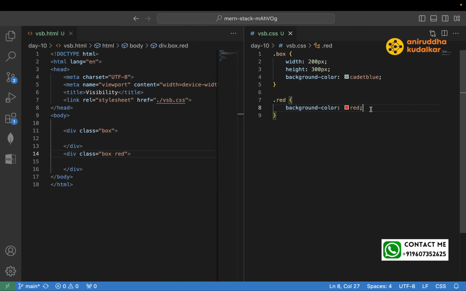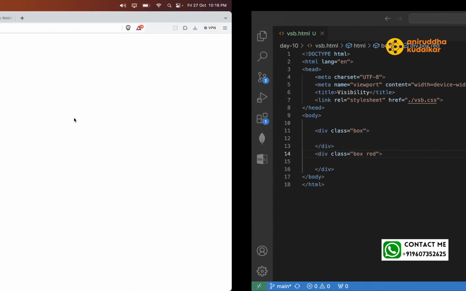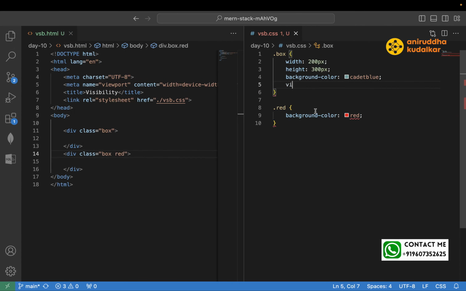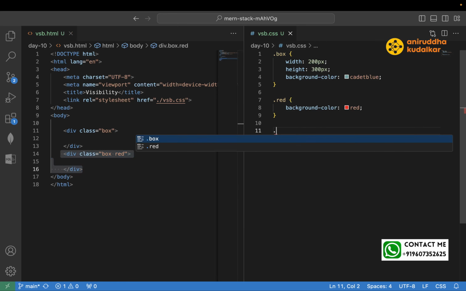When you say visibility hidden, it is something different. What's happening? Both are boxes. If you hide this, this is also a box, this is also a box, right? So both would be getting hidden.